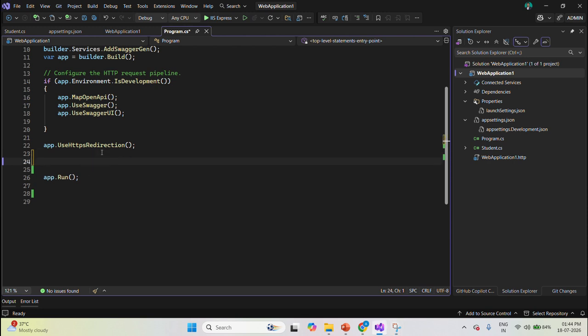I'm just creating a simple get method. Suppose it returns only hello world.